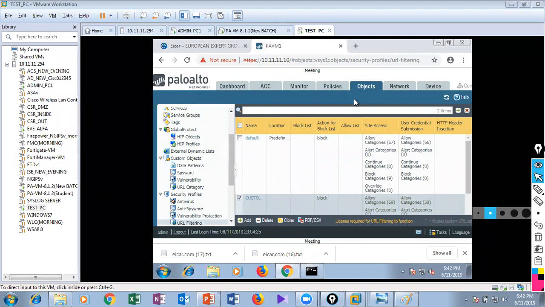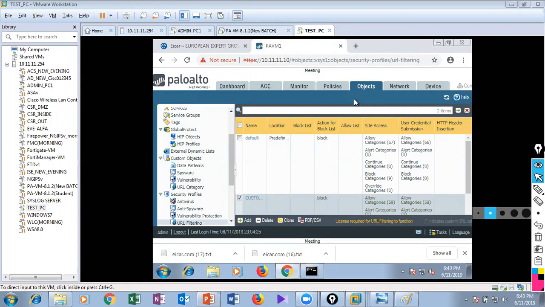Basically, your firewall has predefined rules, or else you can create your own rule. You can define category-wise what is safe for you and what is not safe for you. If you are not able to decide, use the default category or the default rule which is created for the URL filter. So the firewall will take care of it. After that, you can create custom policies, which I have also shown you.